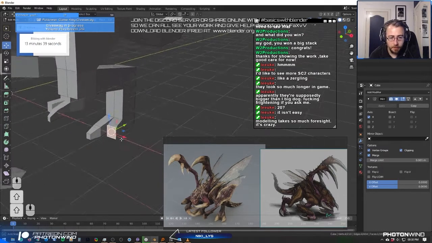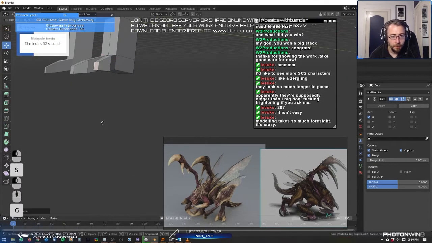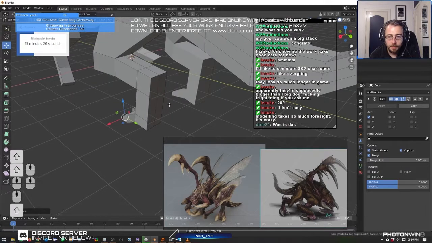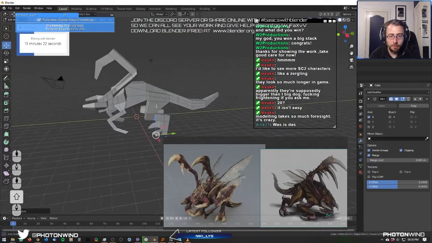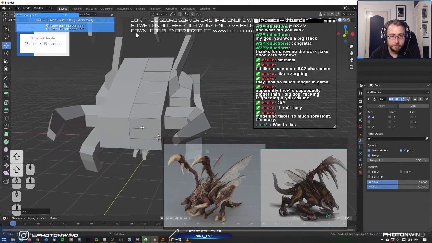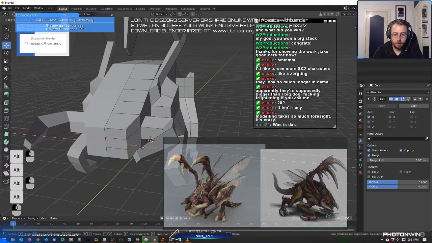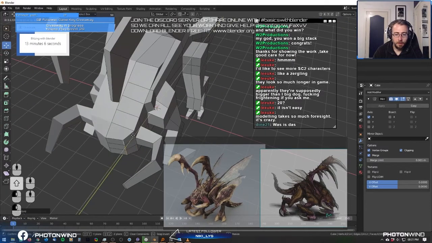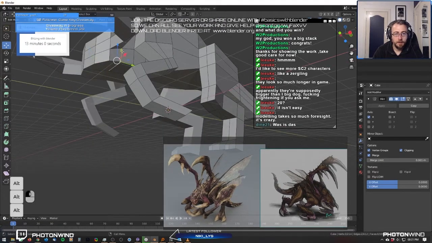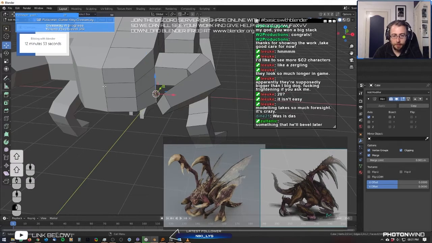But I like this. It's a nice challenge because I want to do my stuff faster, so getting challenged to do things a little bit faster is good. It's got some nice spikes on the end over here. He's a Zergling from Starcraft 2. Scary little critter. I want to get this face at least somewhat interesting.